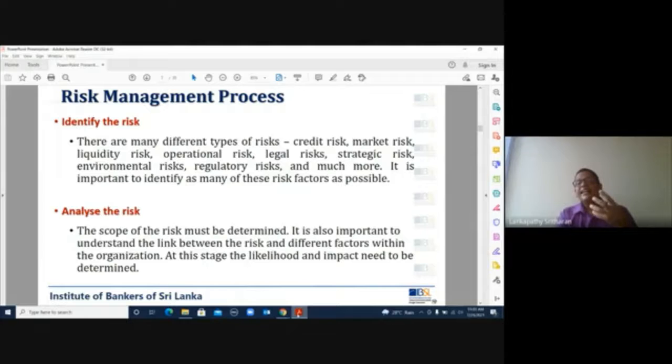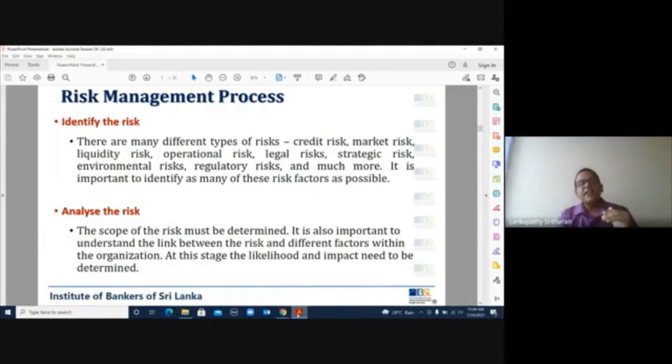But again, he can think about the environmental risk. A particular company may be exposed to some environmental regulations, so there are huge losses incurred by that company, and the company's share value may go down. In that case, environmental risk is involved. Or when a bank makes an investment in a new project, environmental risk may be involved. Sometimes regulatory risk may be involved. Regulators may impose some conditions or limitations. Those types of risk they have to identify well in advance, at the time of investment.